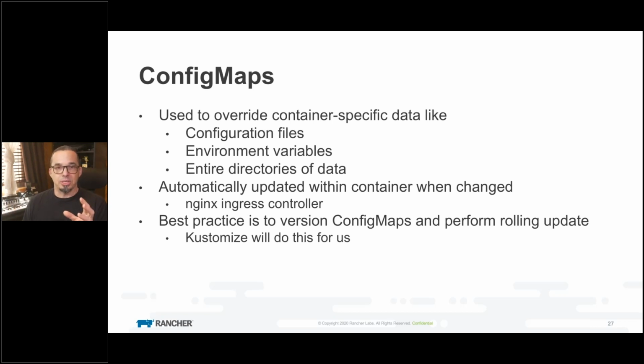What's cool about config maps is they're handled independently from the containers and the pods, and they're attached by Kubernetes. So you can update your config map and it will update in real time inside of your containers. It doesn't necessarily reload your application, but if your application is smart enough to detect those differences, it can do dynamic reloads on the fly without you having to go in and shoot pods in the head. The Nginx ingress controller, for example, we'll talk about him in a second, does this. So you can make changes to its config maps and it just does dynamic reloads.